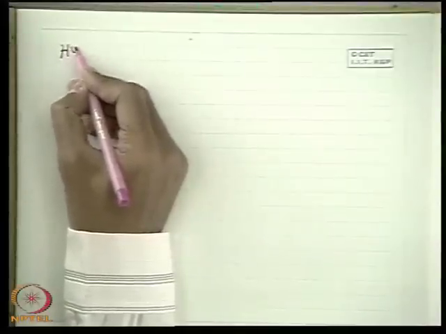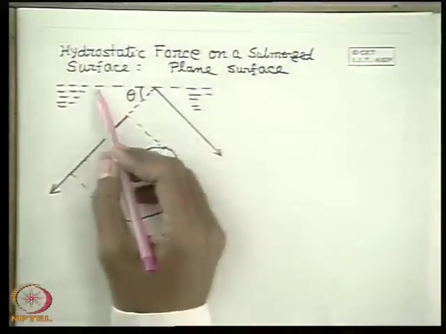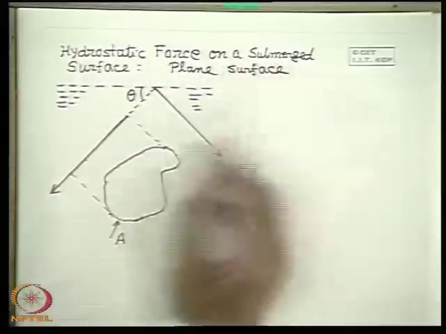Now we will discuss pressure. The next section is the pressure exerted by a surface submerged in an expanse of static liquid, that is, the hydrostatic force exerted on submerged surfaces. When a surface is submerged in a fluid at rest, pressure will be exerted on the surface, and we want to know what that pressure should be. Let us see the hydrostatic force on a submerged surface.